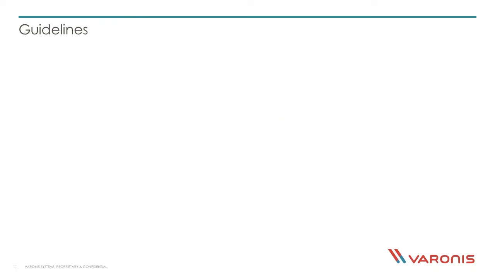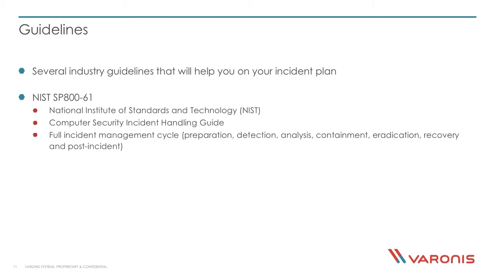As cyber incident response plans and procedures are extremely important, there are several industry guidelines that will help you when creating your artifacts. But I want to present to you my two favorite ones. The first one is the NIST SP 800-61, which is developed by the National Institute of Standards and Technology. This document is called Computer Security Incident Handling Guide, and it contains details on how to implement a full incident management cycle, from preparation to post-incident. If you're planning to become a security consultant, you should definitely read this document.